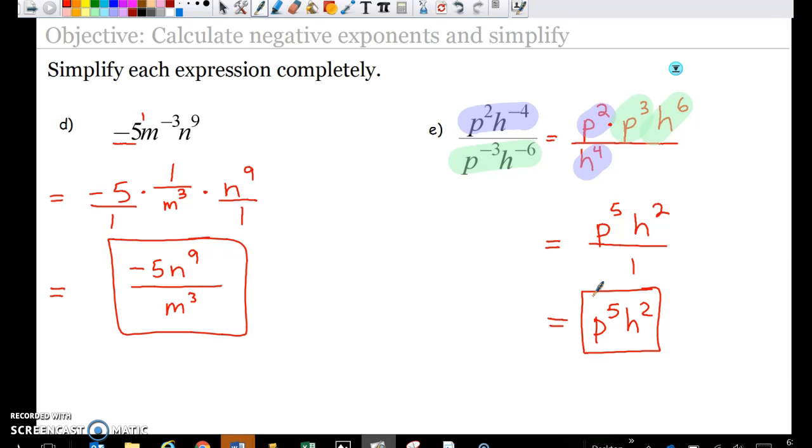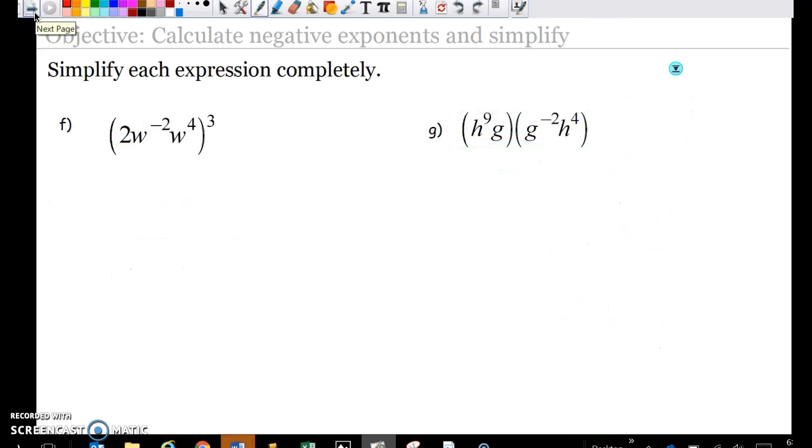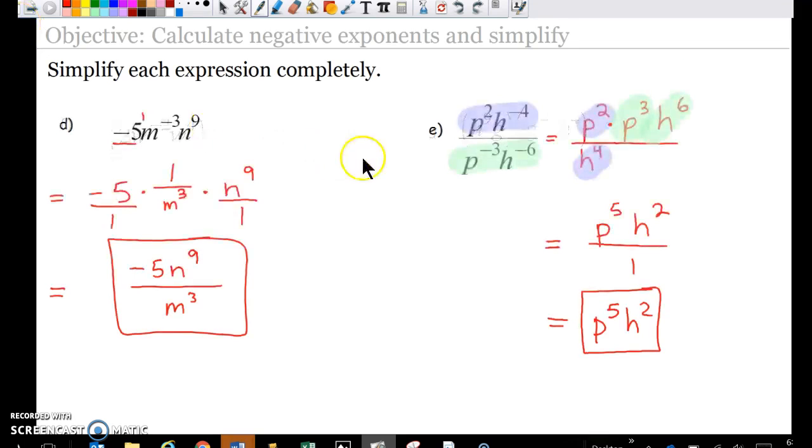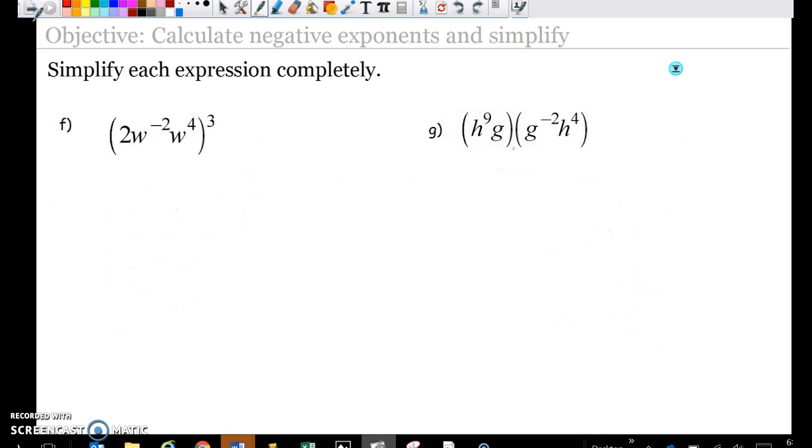So what we were doing in this video, if you had to write a summary, is that we're using the definition of negative exponents to simplify an expression. That's what we were doing. We're just making these simplified because this is a really complicated thing. And so is this fraction over here. Once I was done using my exponent rules, I was able to make them look nicer or easier to do. Now we're going to combine all of the rules basically that we've learned so far in evaluating this expression.